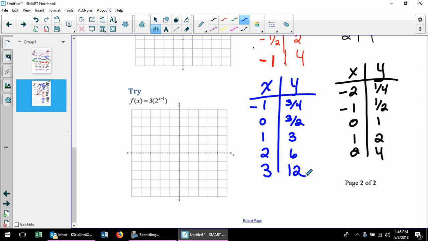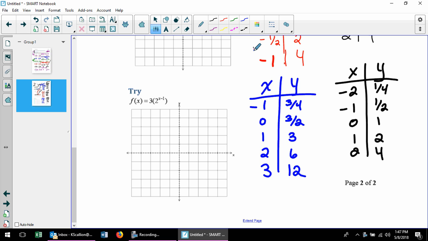If it's easier for you guys to see it in decimals, that's fine, but I'm just going to forewarn you on the exam, you're probably not going to have a calculator for a graph like this. This is a pretty basic graph. You're going to be okay to do this one on your own without a calculator. So I'm sure you all can convert 3/4 into a decimal, 3/2 into a decimal, but just keep that in mind. With probably something like this you won't get a calculator on the actual exam.